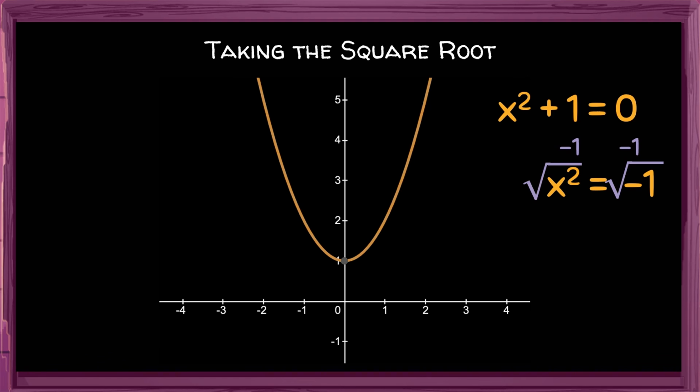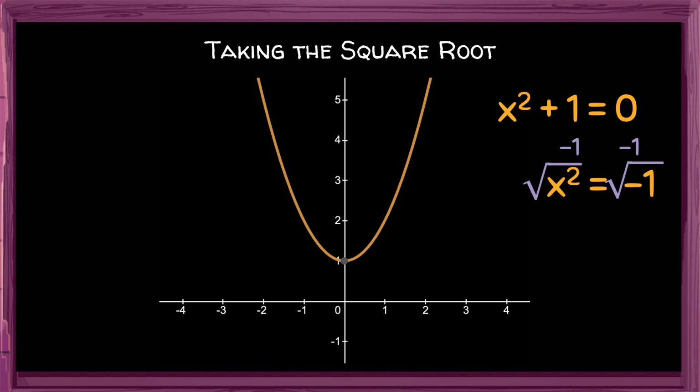Can you think of any number that, when you square it, gives you negative 1? I can't. There is no such number, Mr. Caldwell. A positive times a positive makes a positive. A negative times a negative makes a positive. The only other number is 0, but as the robot said earlier, 0 times 0 is just 0. So there is no number that you can multiply times itself to make a negative answer. You're right, Tom. There is no number anywhere on the entire number line that we can square and get a negative answer.